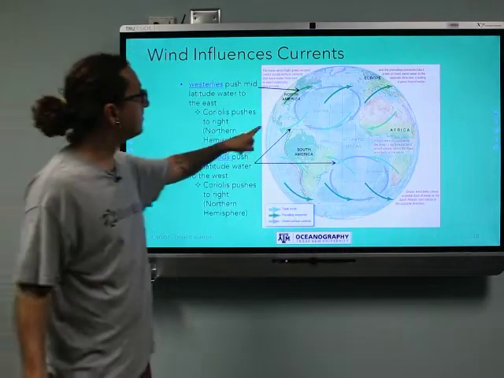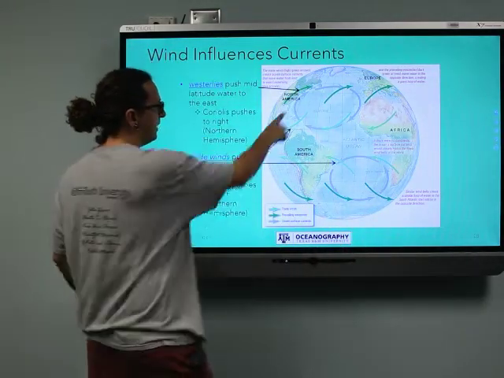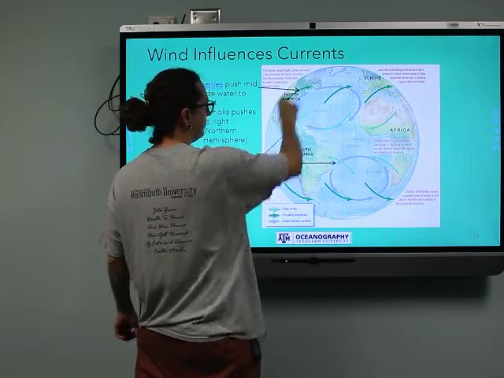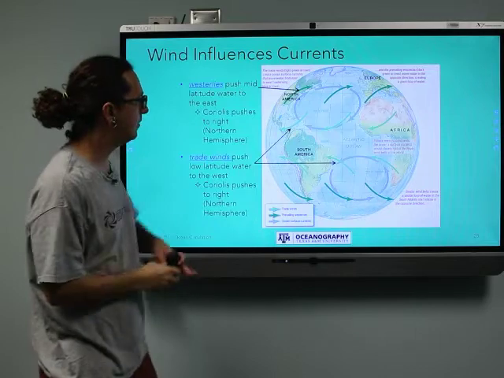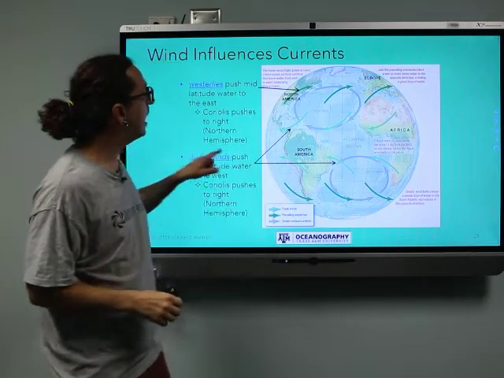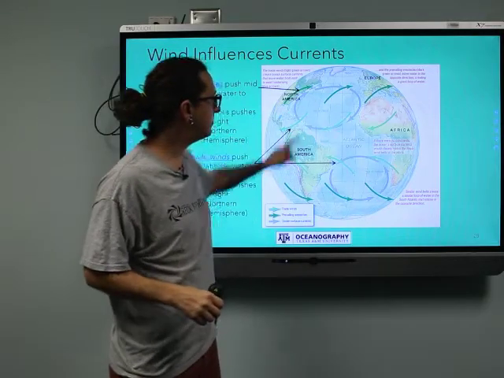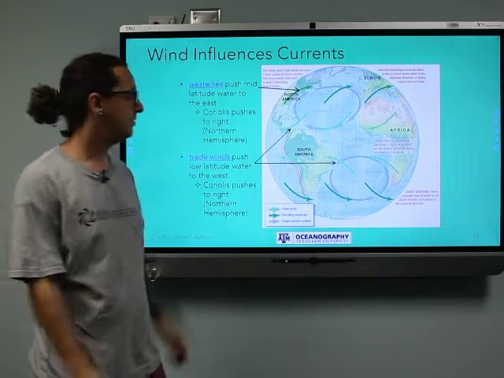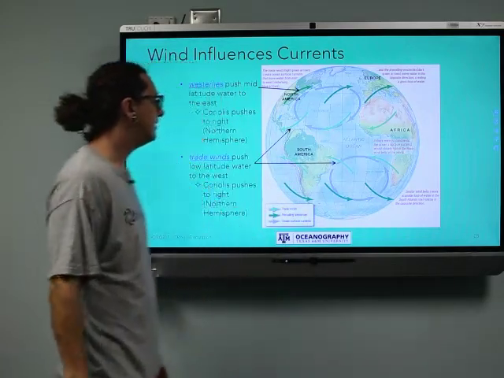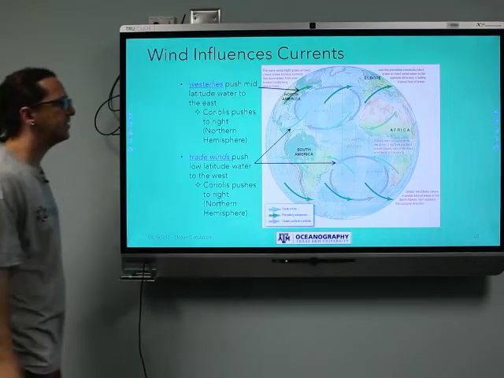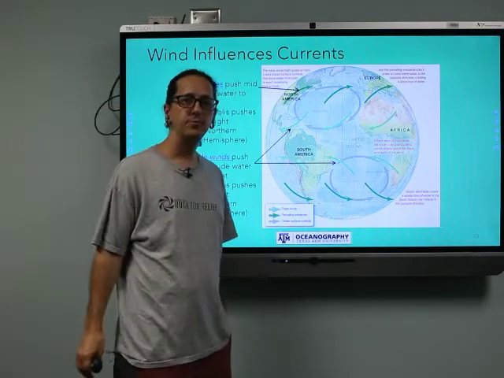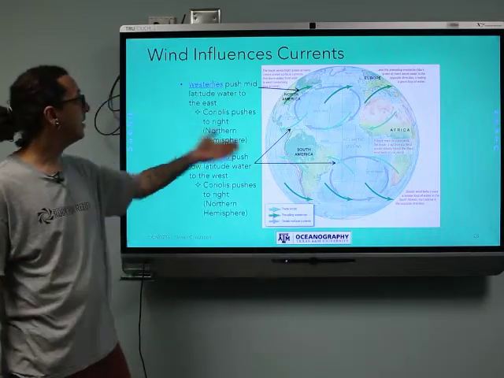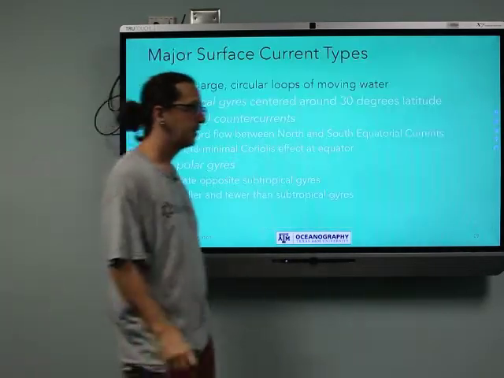Something I should point out from this figure: in green here we have the westerlies and the trade winds. The westerlies are in the darker green, the trade winds are in the lighter green, on both sides of the equator. And in blue, in this lighter colored blue, we have the direction of the ocean currents in those same areas. So you can see that the combination of Coriolis and the prevailing winds over large areas is what causes large current patterns.